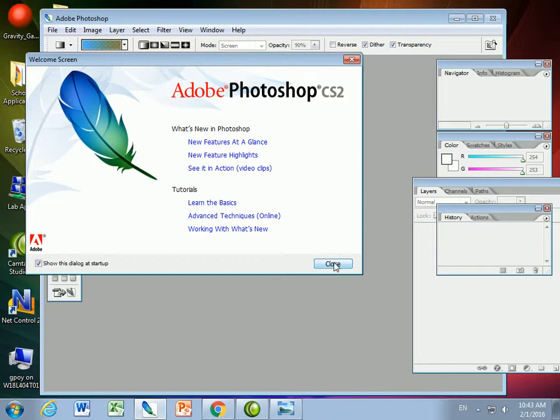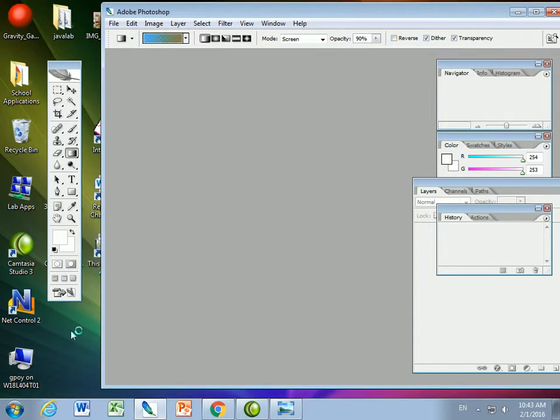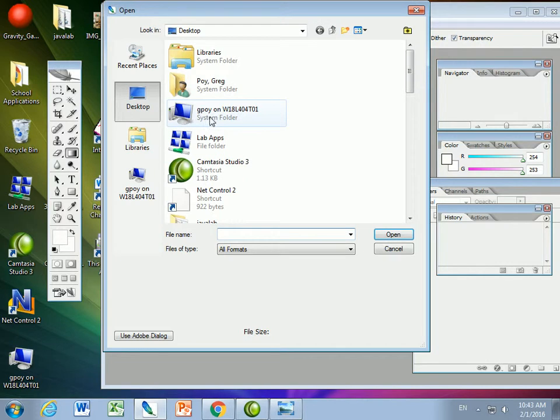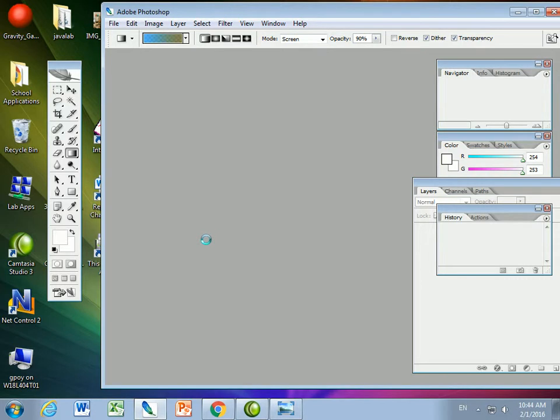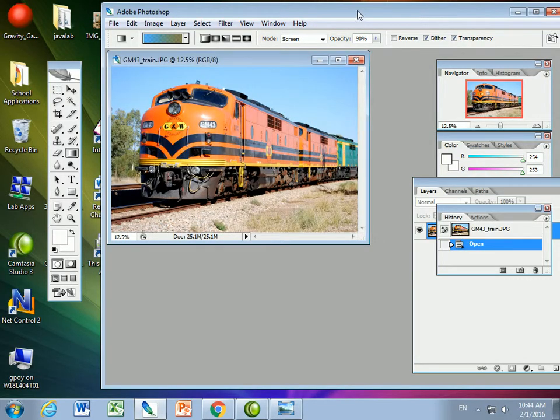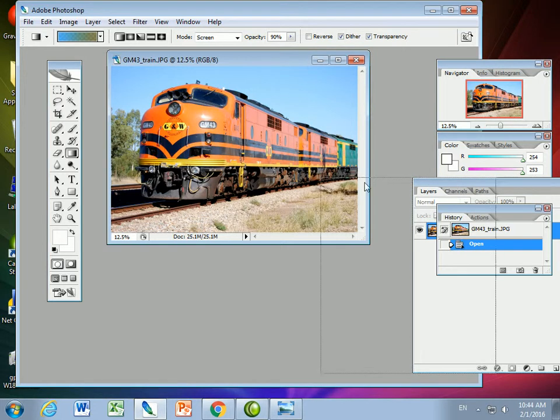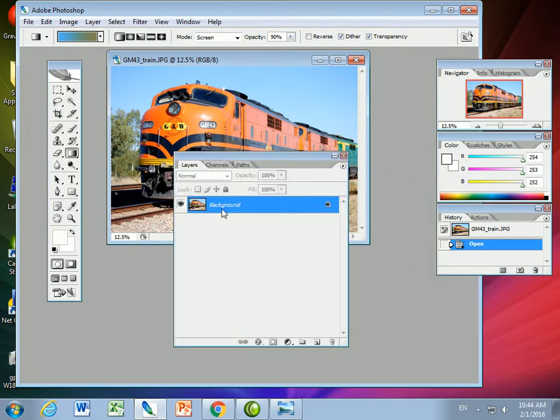The first thing I'm going to do when I open up the train is make multiple copies of it. And I'm going to work on a very important part of Photoshop, which is called layers. I'll move the layers front and center so you can see it. The layers are like layers of cellophane. One of the nice things is we can erase, we can edit, we can muck things up, we can copy and duplicate, and if we don't want something, we can just toss that layer away, and we won't necessarily affect the other parts of the picture.